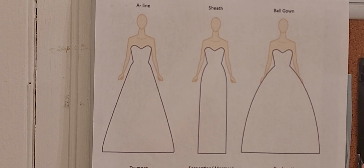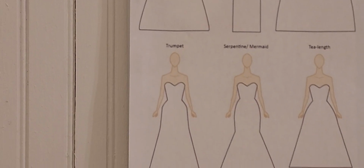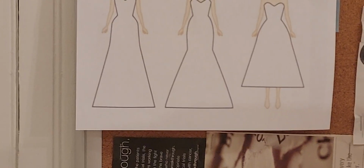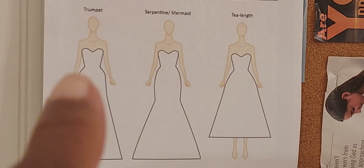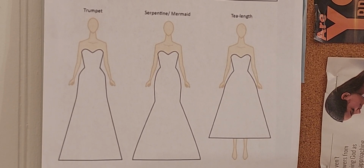It's exaggerated from the waist all the way to the hemline, and I mean it can get as big as you want it to get, depending on what you put up under there to support it, like a petticoat, ruffles, or a cage. Those are things that would help it stand out all the more. And then we've got on the bottom, 3 here. So we've got a trumpet skirt. Let me raise this up a little bit. We've got a trumpet skirt here, which you can see kind of goes around the upper hip, and then flares out. So if you have larger hips, that's probably not going to be a real good option if you don't want to exaggerate your hips with that gown. It might be more flattering to do the ball gown because it flares out from the waist.